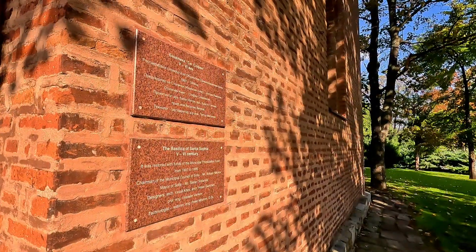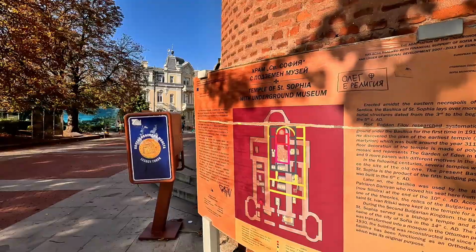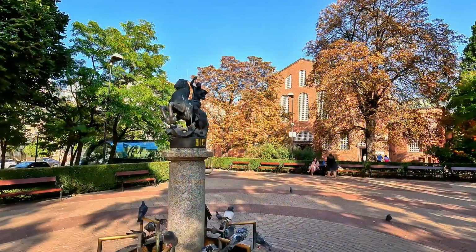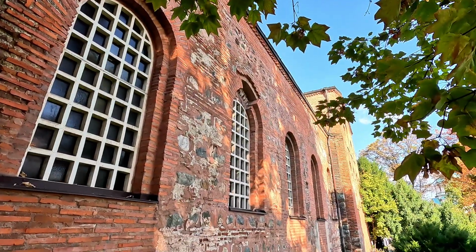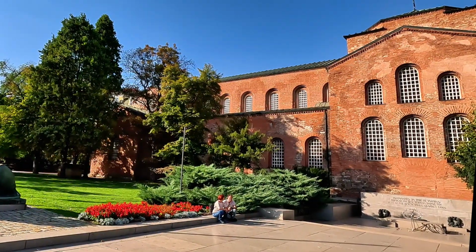This structure was built in the 6th century. This is one of the highest points within present-day Sofia, and it could be seen as people approached the walled city of Serdica. There were references to people approaching the Sophia church as they were headed to Serdica. Eventually, in the 14th century, the city took on the name of the church. Just outside of the church is a solemn spot of remembrance.